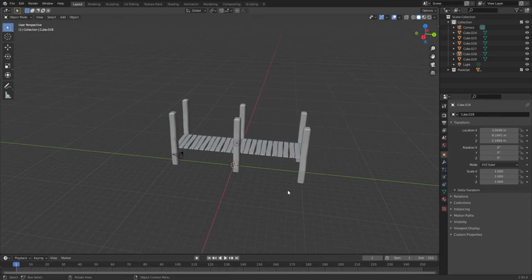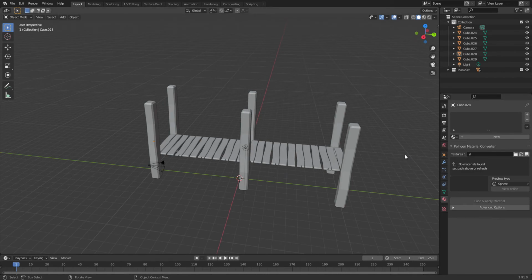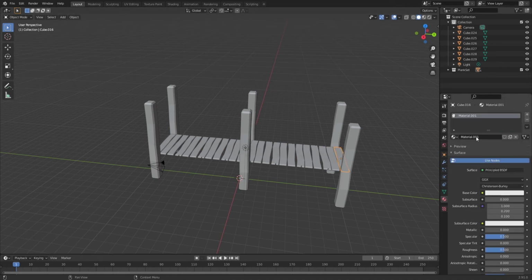And so now let's get into materials. You can skip this part of the video if you don't want to follow my materials. I'm going to make a custom material, and I'm literally going to color in every single thing. So for now, let's add a new material and call it plank, let's call it wood material 1.